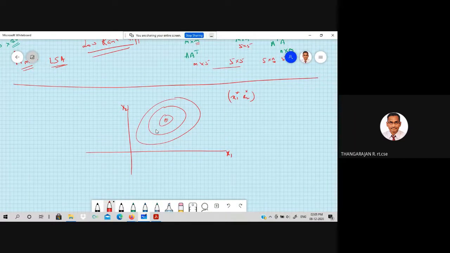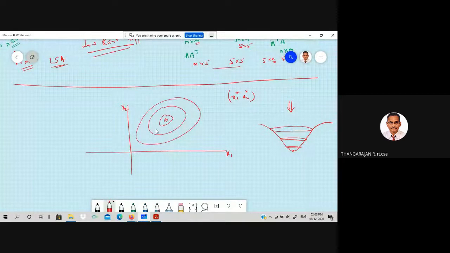You know what a contour is? When you look at it in the other dimension, it will be something like this. This is the point, and these are contours. Values are the same at a particular height, and I am looking from the top. When you look from the top, it looks like this. Now the minimum point is this. This is what we are interested to find.